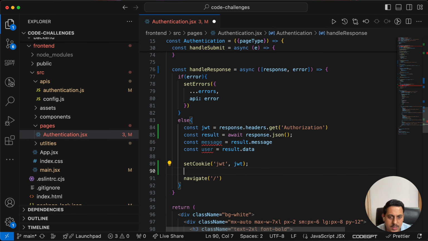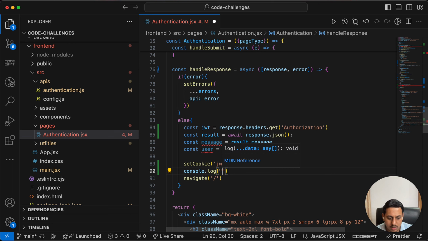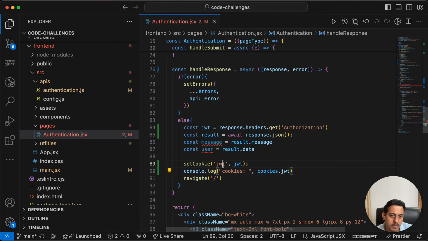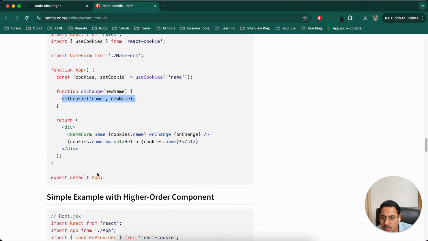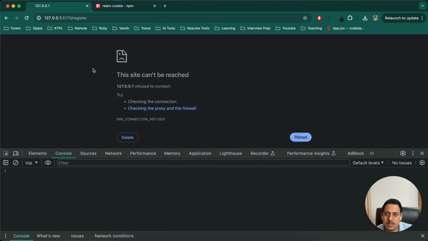And if I want to access this, let's console.log cookies.jwt. Whatever is the key name, I think I have to use it like this only. Okay, let's directly check this.